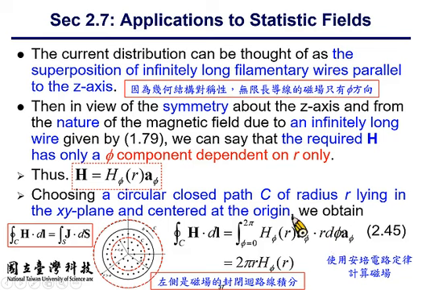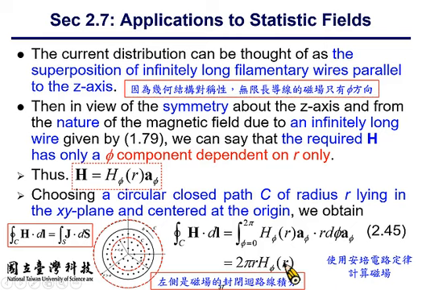All right. And because the integrand is in the phi direction and the differential path is in the phi direction, the dot product cancels them out, so you have an H phi, which is a function of R and is invariant to the phi variation, so it can be regarded as a constant and pulled out of the integration. So you simply have an integration of 1 in the phi direction. So it becomes 2 pi r, H phi of r.